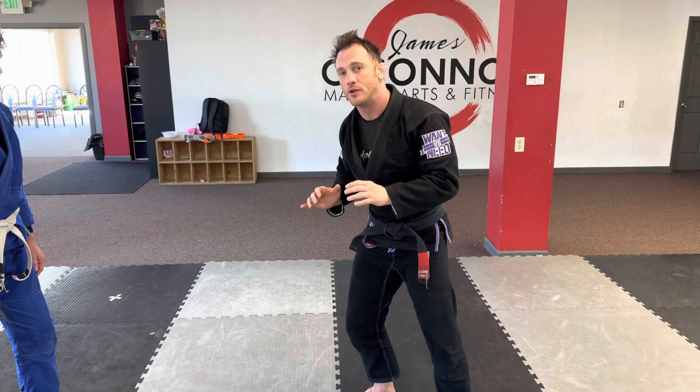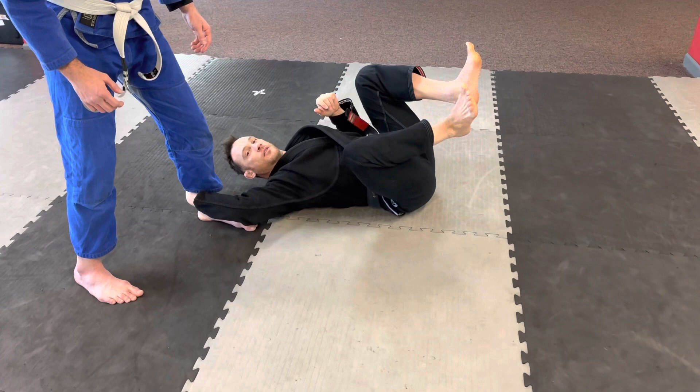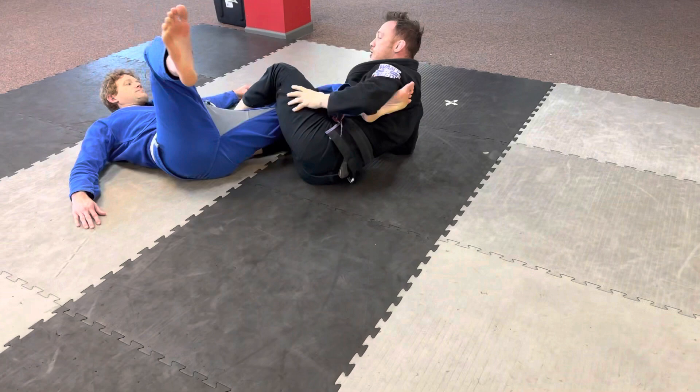Now some things you're probably not going to be able to pull off yet, but are super fun to work on. The Imanari roll — you can do this from a bunch of different positions. From standing, I shoot like a low single leg, change my level, but instead of a normal grip I invert: hand is pinky down, thumb out and down to grip Stewart's ankle, second hand to the knee. I curl up, foot weaves in between both of his, this foot can be on his hip to stop him from crushing me. Then I turn and end up in a 50-50 position, which is a legal leg lock position in Jiu-Jitsu.